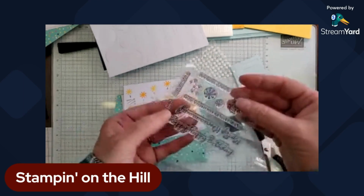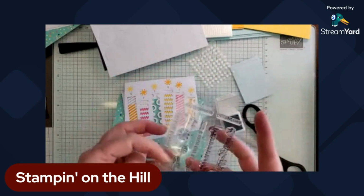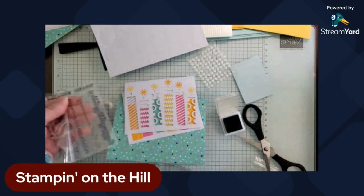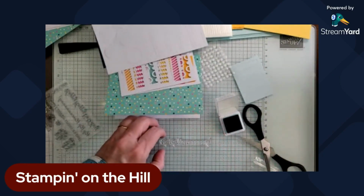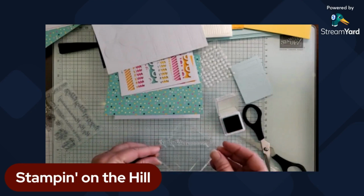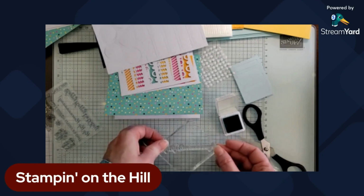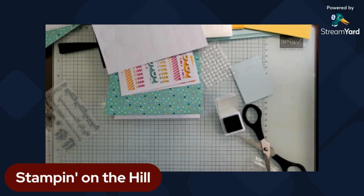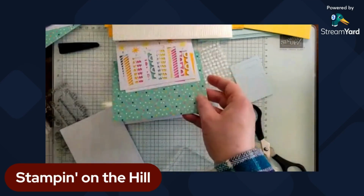Where does it say hip hip hooray? Let's see this one here. And I'm going to set it down here. And it looks like I'm going to have to fit it corner to corner. That's okay. And then I'm going to put that on one of these.